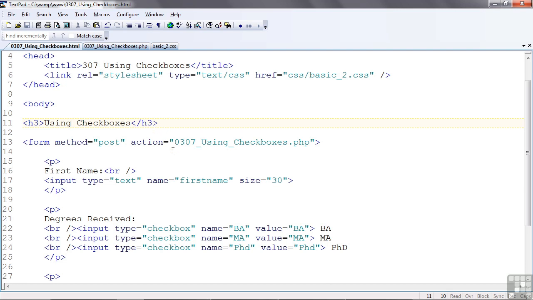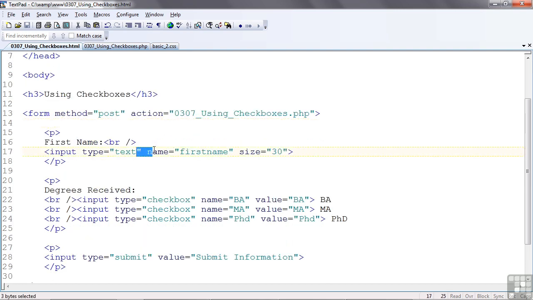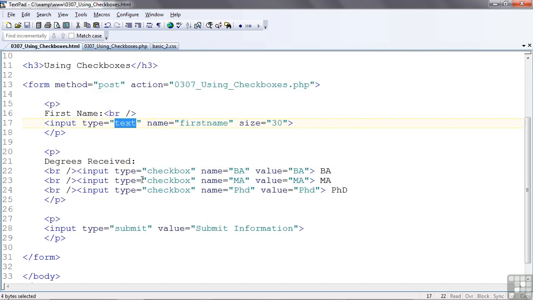All right, you see, as we've had before, my name in an input field, type equals text, first name, and here's what a checkbox input type looks like. Input type equals checkbox. They're all checkboxes, all 3 of them. Each one of these, though, unlike a radio button, they have to have different names: BA, MA, PhD. I gave that as their name, and I also gave that as their value. Didn't have to. These can be different, but I just chose to keep them the same, as well as displaying the same information to the user.